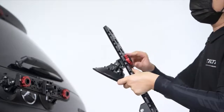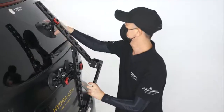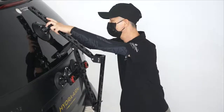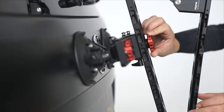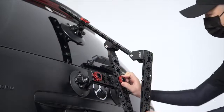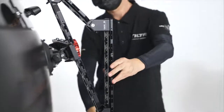Install the suction cup at the top of the apparatus. Connect the middle plate to the cross connector. Activate the suction cups by depressing the suction valve until the line is no longer visible. Secure via the red washer. Adjust the plates so that the outermost plate is perpendicular to the ground.